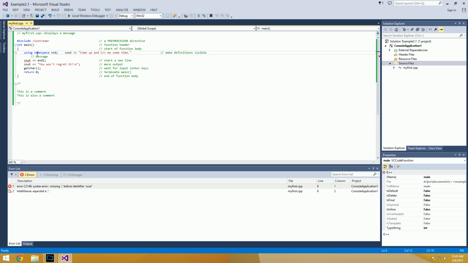Am I missing a semicolon in this command, or am I missing a semicolon in this command? I don't know, because I broke the rules, and luckily I know because I took it out, and I put two commands on the same line. So don't do that. One command per line keeps it nice and clean. That's how you should do it. Don't have to, but I won't help you if you don't.